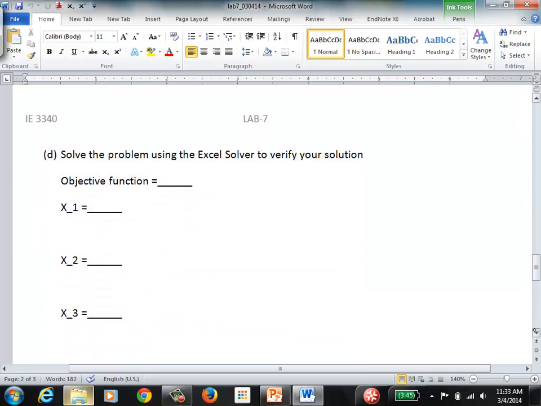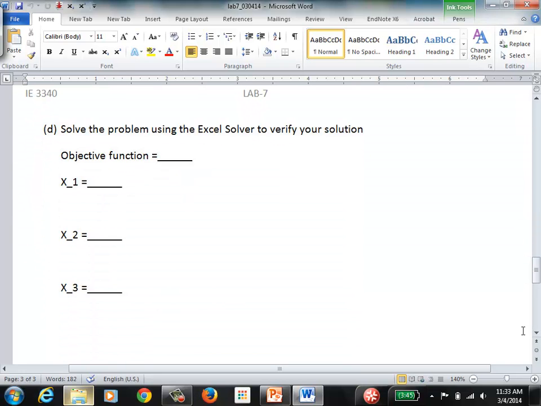The last thing I asked you to do is to provide the objective function and the values of the variables. This is something you do if you want to double check that you get the right answer before submitting. You can use the Solver in Excel to find the solution of the problem and find out if you got the right answer.